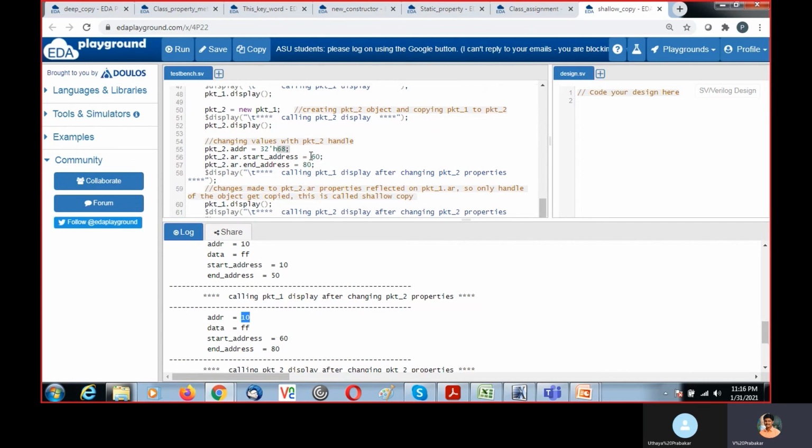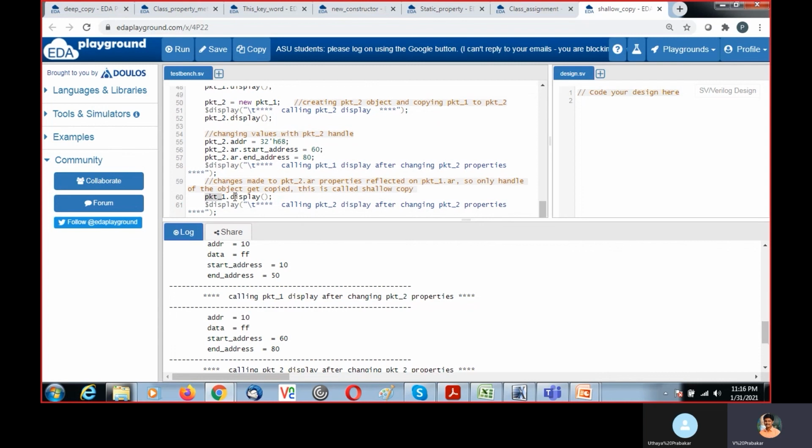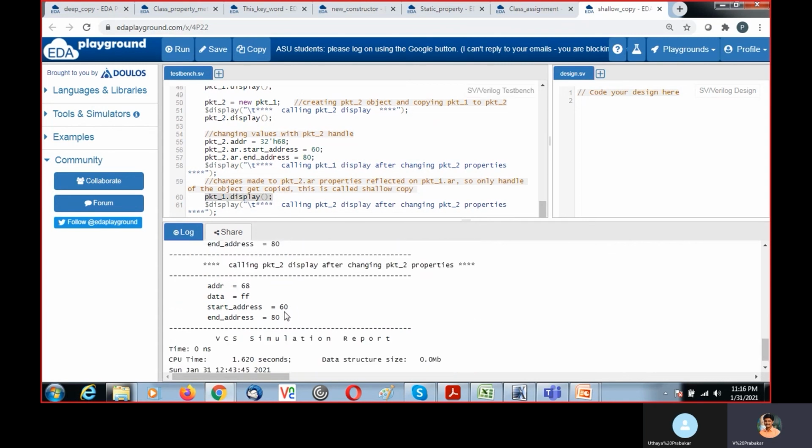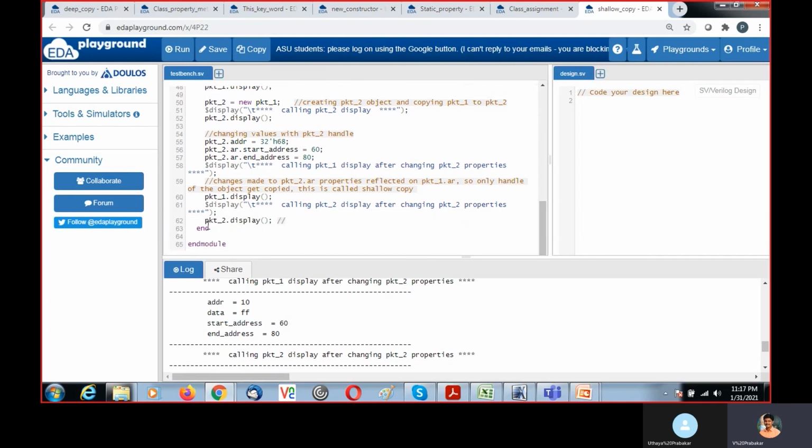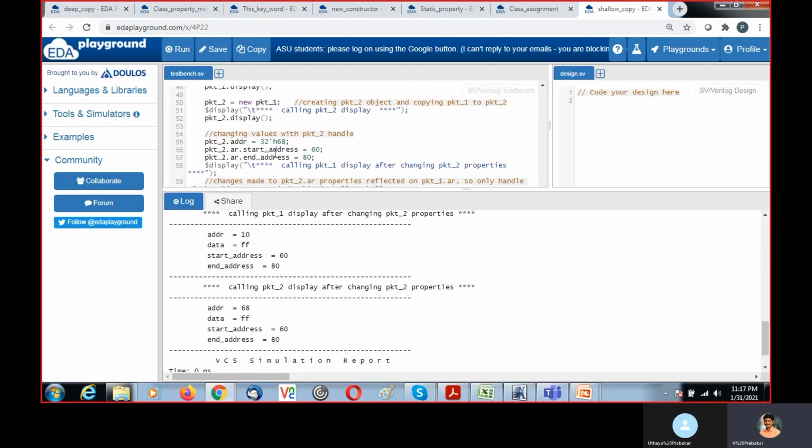So when I change in PKT2, PKT1 also changes. Again I print PKT1. I changed this one in PKT2, and display in PKT2. This 68 I assigned for PKT2, so it will not affect PKT1.